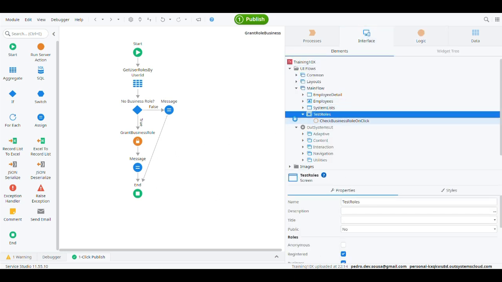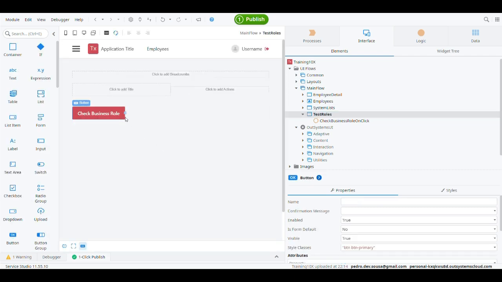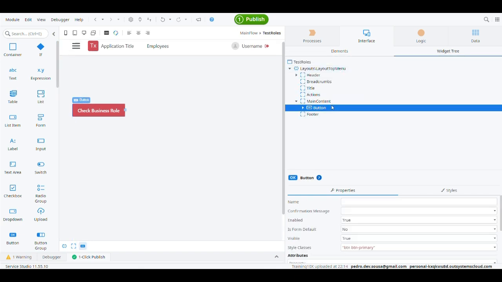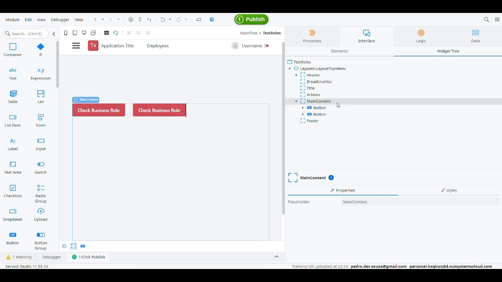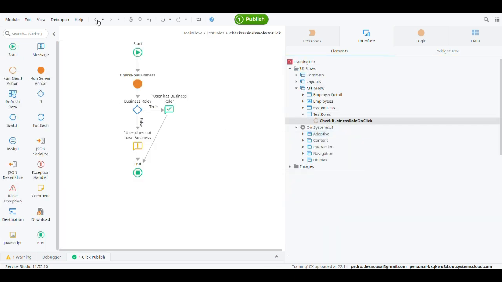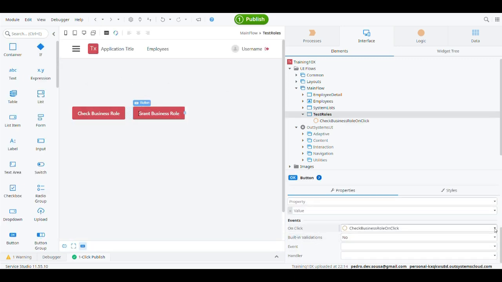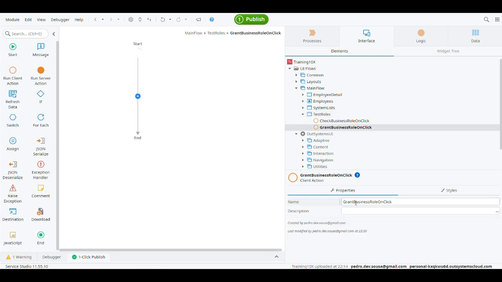And right now we're going to create one more button. Here we're going to say grant business role, and in this case we're going to create a new action.